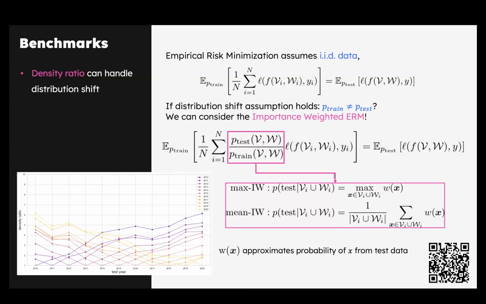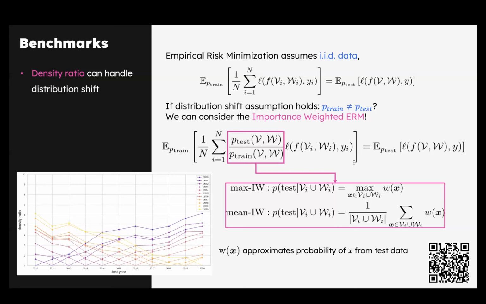So first, it is known that ordinary empirical risk minimization, or ERM, is effective under the IID assumption. That is, ERM can generate the unbiased estimator for the IID data. However, if this assumption is violated, in this case, train distribution and test distribution are different, and ERM cannot generate an unbiased estimator, since the expectation of the average of the loss function over the train distribution is not equal to the expectation of the original loss function over the test distribution.